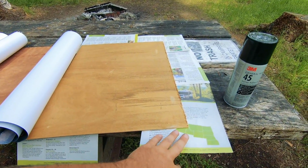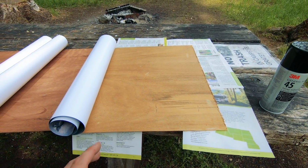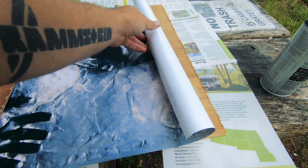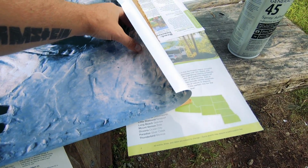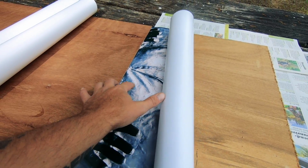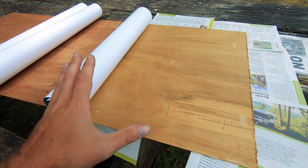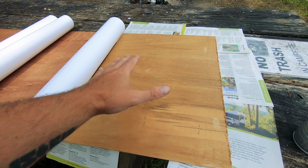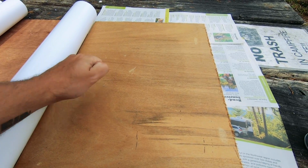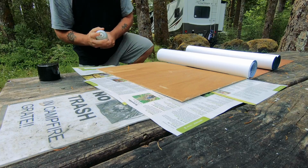Alrighty, so I've laid down some old magazine stuff to keep adhesive spray from going onto this picnic table. But to set up this first part, what I've done is I've rolled this out exactly where I want it relative to each side and the top there. And then when I rolled it back, I simply put this other piece of wood on top of the bottom so that it can't shift or move. So it's going to sit right there while I spray this entire piece, and then I'm going to roll this over flush. Make sure there's no rocks or debris on this real quick, and then we'll get this placed. Alrighty, I'm happy with everything.